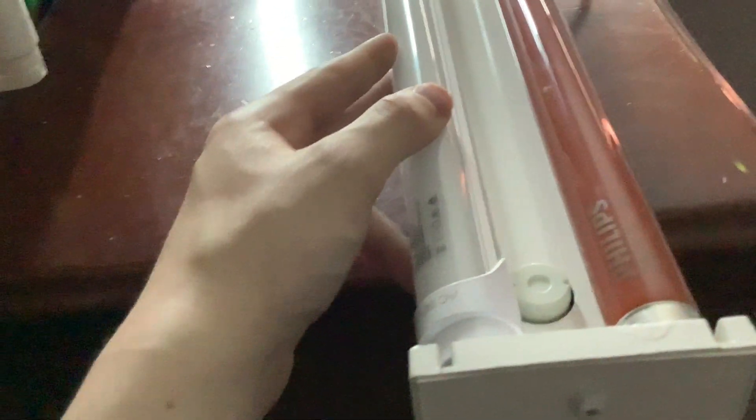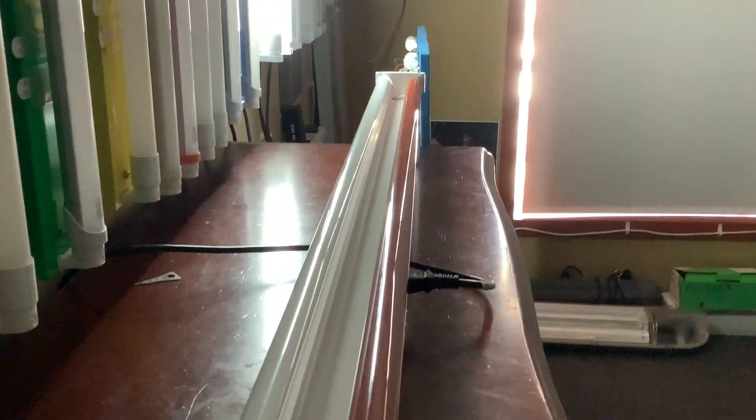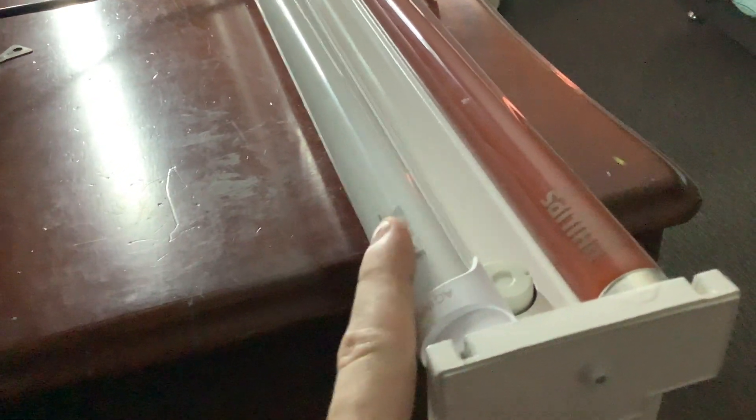These are both Type A and they both take a starter — this is the LED starter and that's the fluorescent starter. One thing to know is that the LED tube does not have a red cover. It actually has red LEDs that emit the colored light, similar to how blue and green fluorescent tubes didn't have a painted phosphor but had a special phosphor that emits colored light. The only LED tube color that has a painted cover is yellow — the other four colors, pink, blue, red, and green, all have a white cover.